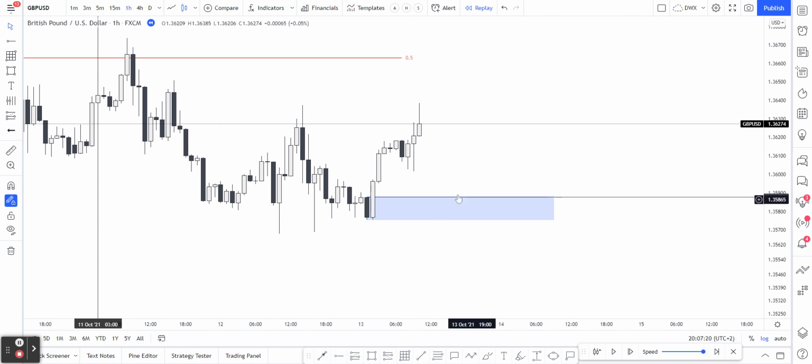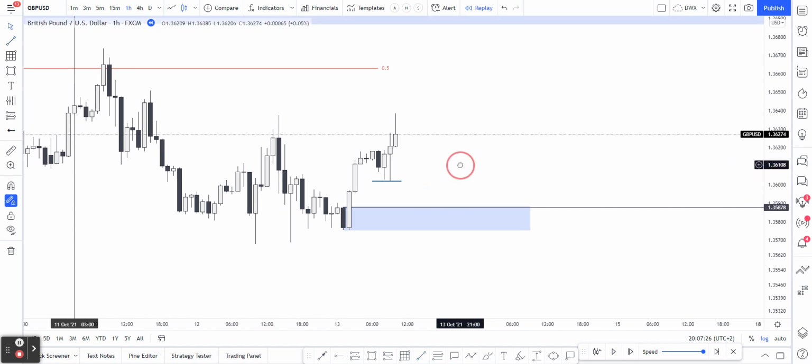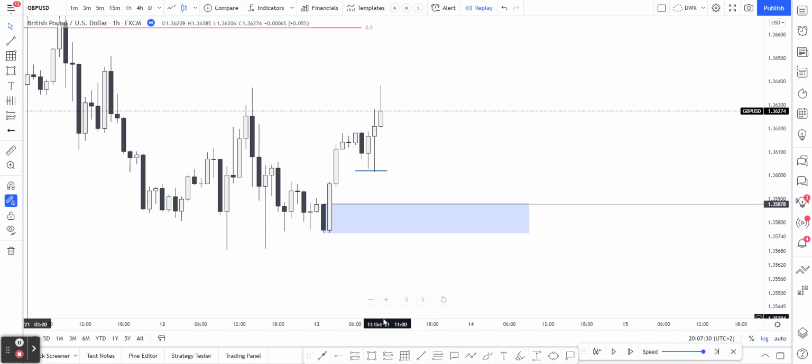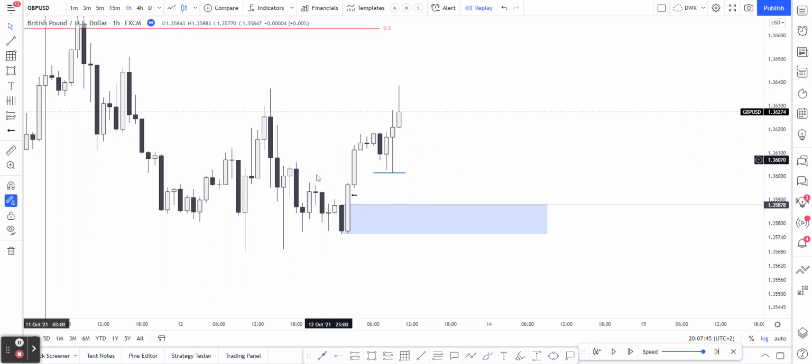So we have that order block, and then we created these lows as well. Those that have followed my trading for some time know this is very important for me because I like to see full body candles, impulse leg outs, and the imbalance left behind. So we have our imbalance. We also created this liquidity low, which is very important. More on that shared in the community. But we have then a potential area where price can return to.